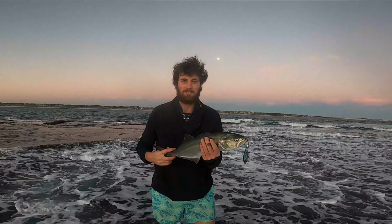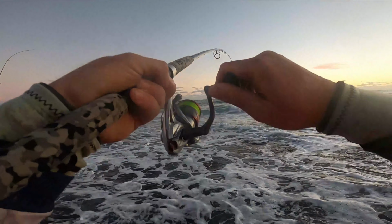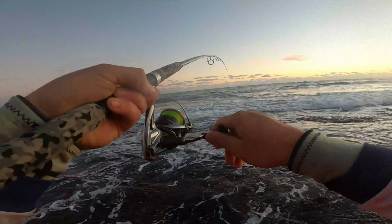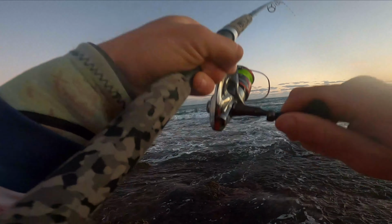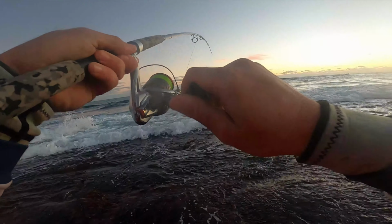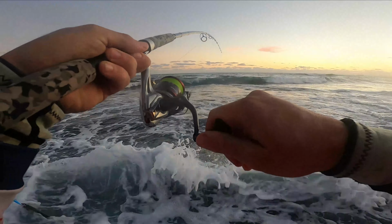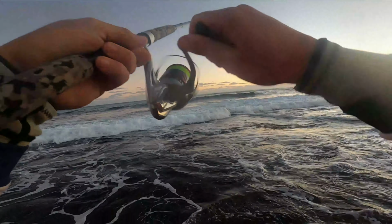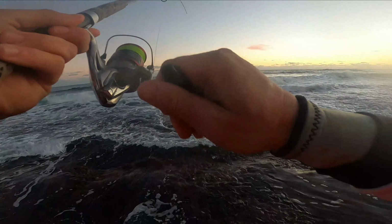Okay. Well, let's get another one. We're both on, this is going absolutely insane. This is a crazy sunset bite. I'm on a big one on the big popper. Liam's got his on a slide dog. It's all action here. I think this is the best one we've got, the one on my line. Yeah, this is a big fish. This is a big, big boy. Liam's just got his there. I'm trying to battle this monster in on a GT popper.